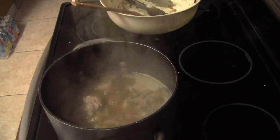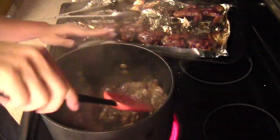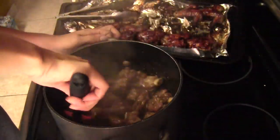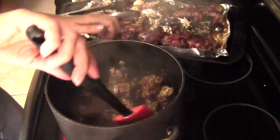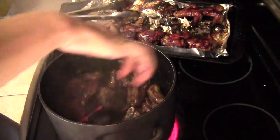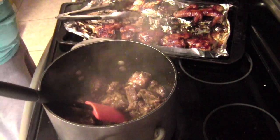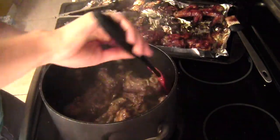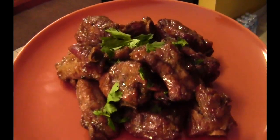Once it's almost done, go ahead and add a little bit more oyster sauce — it gives a really nice flavor. Stir the bottom; the sauce gets really thick and you want that thick sauce to coat all the ribs, giving such a great flavor. Every rib is going to taste so delicious. All you do is dump it on a plate, add a little garnish, and it's going to be so good. You can eat it alone as an appetizer or serve it over white or brown rice.